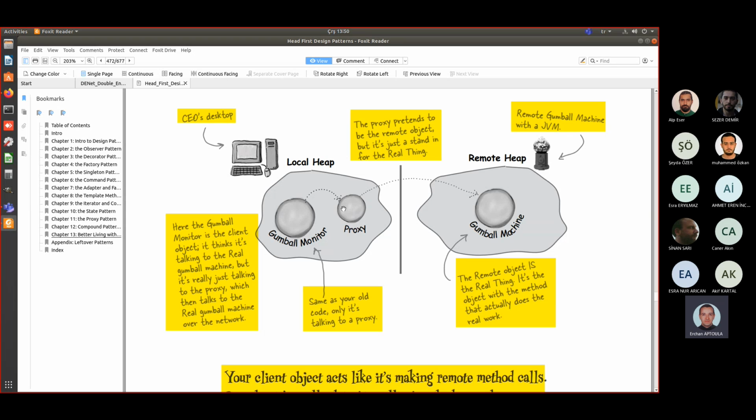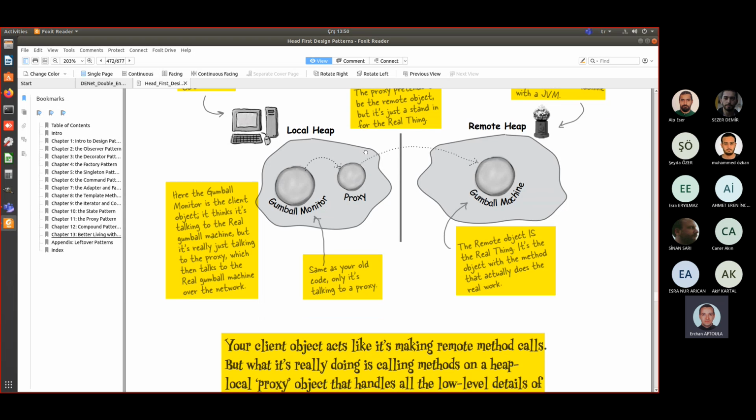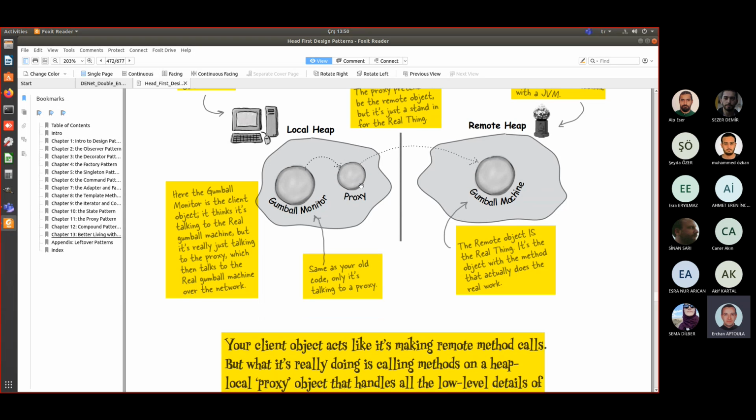So the idea that we're going to implement is that we are going to have a proxy class which represents the Gumball machine, and the Gumball monitor will interact with the proxy, and only with the proxy. It will interact with the proxy as if the proxy is the Gumball machine. So the proxy will have the same methods available to the public as the Gumball machine has.